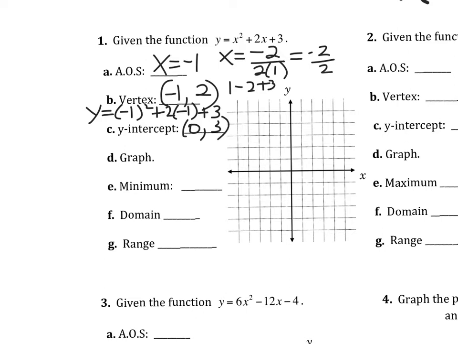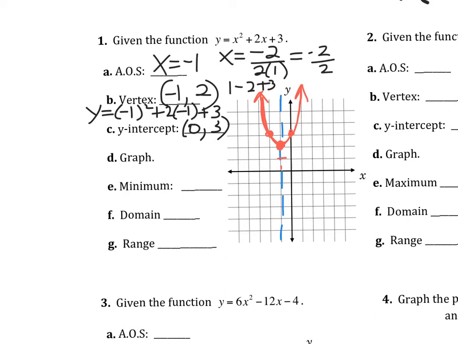And now I'm ready to graph. So first I'm going to graph my axis of symmetry, x equals -1. Then I'm going to plot my point, and I'm going to go over -1 up 2. There's my dot right there. And then I'm going to plot the y-intercept. So I'm going to count 1, 2, 3, plot my y-intercept, which also means, because of the axis of symmetry, I'll have another point on the other side. Draw a nice smooth curve, not a V shape, it's a U. And there's our parabola.